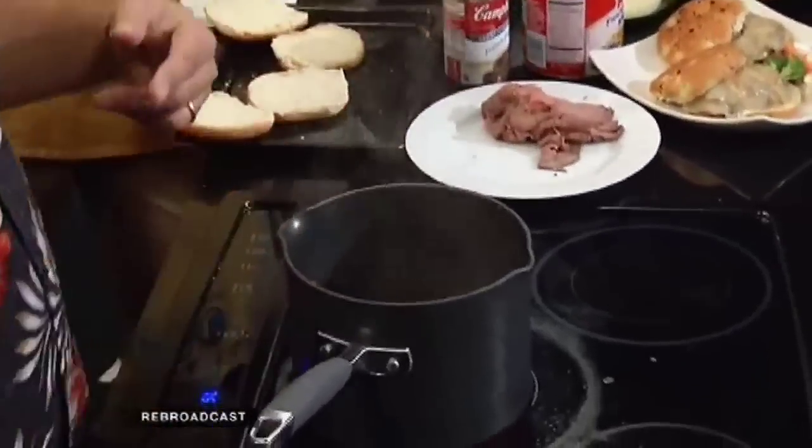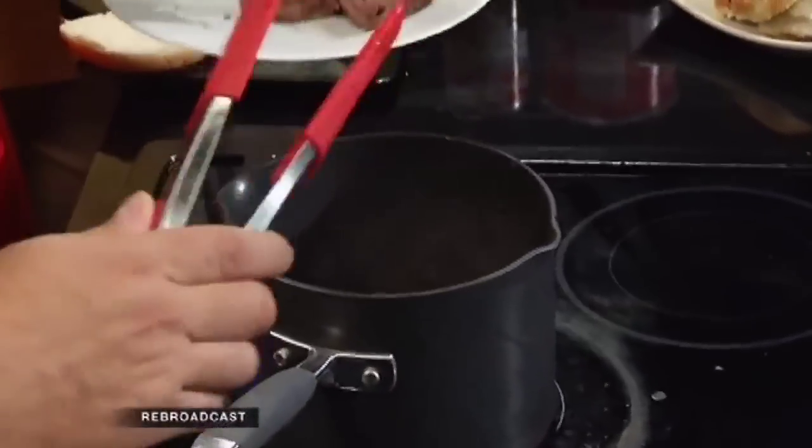You're going to put that in there. Put the rest in here? Uh-huh. You just buy it at the deli? Just buy it at the deli. About a pound. And then you can eat it. It's quite good. And then we're going to stir this just some, for a little bit.